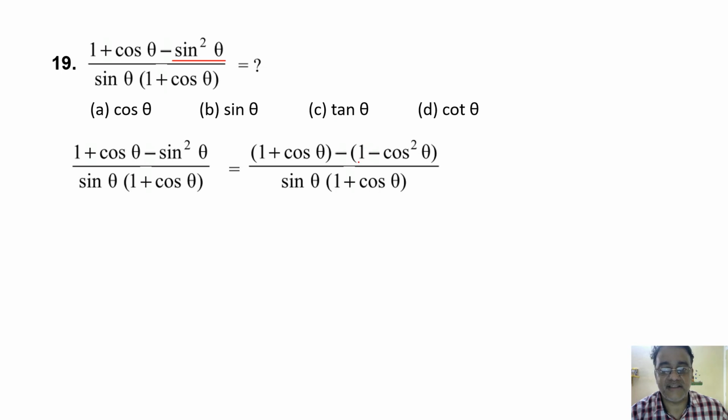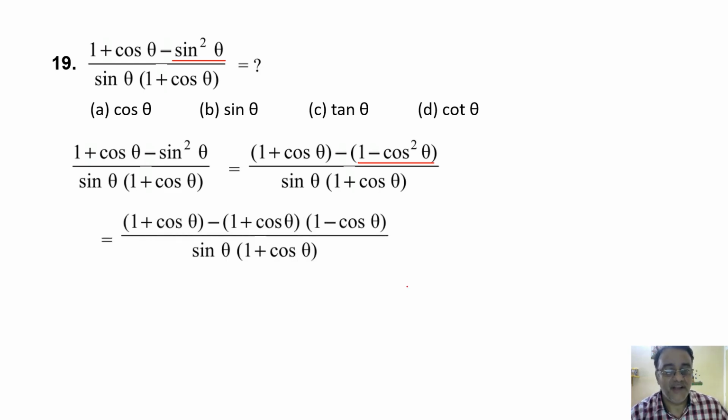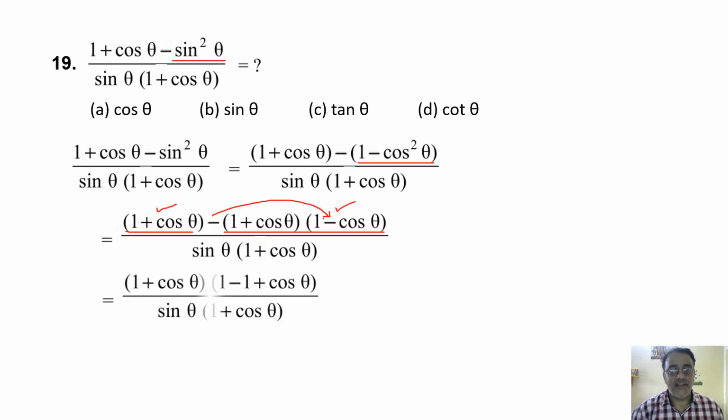It has two factors. You tell me what are the 2 factors of this? 1 plus cos theta into 1 minus cos theta. Very good. 1 plus cos theta into 1 minus cos theta. Okay. Now we can take 1 plus cos theta common from these two terms. Here 1 will remain and here 1 minus cos theta will remain. And now because of this minus sign, this will become plus. So if this step is clear, let's move ahead.